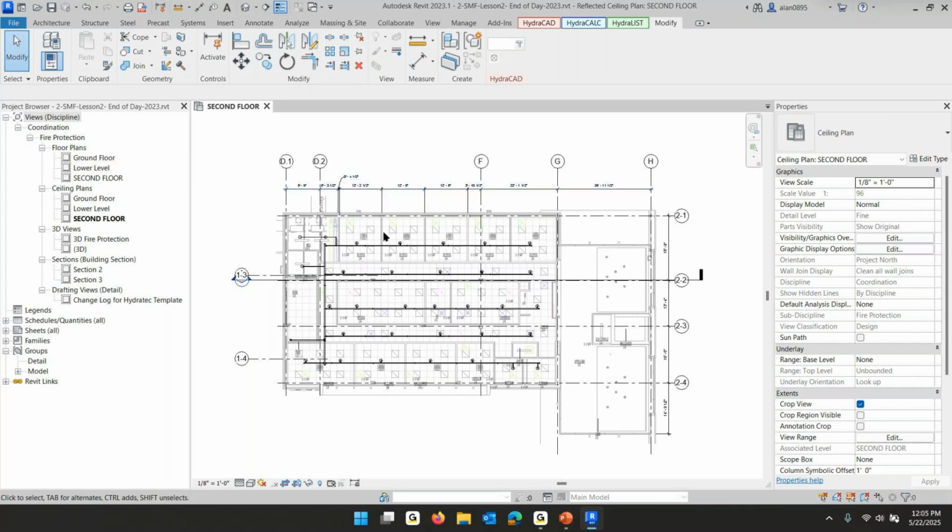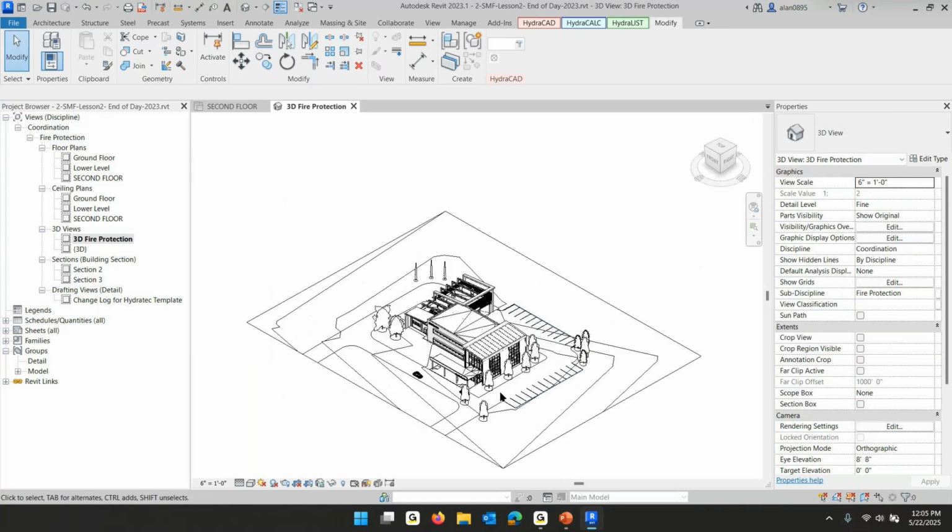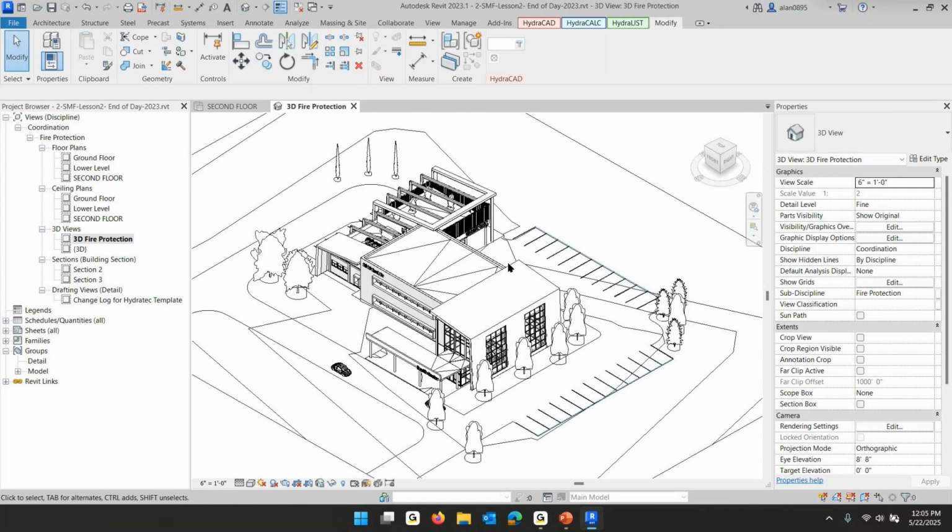So right now, in this project, there is a 3D view, and in the 3D view, I can't see my pipes because the building is on.